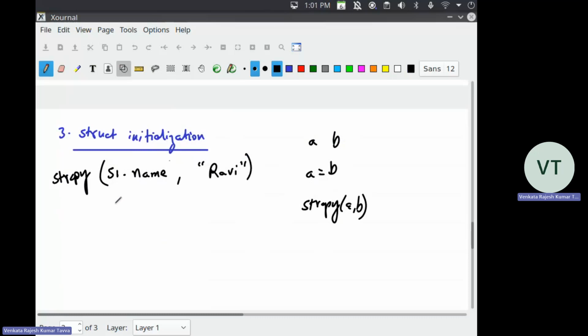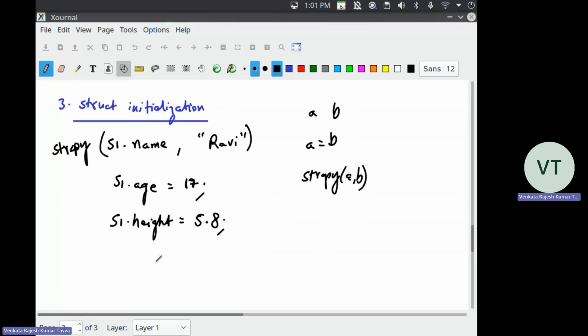Okay. But other variables are simple. S1.age, say maybe 17. S1.height, maybe 5.8. Now ID is again a string, right? So again I have to use string copy.